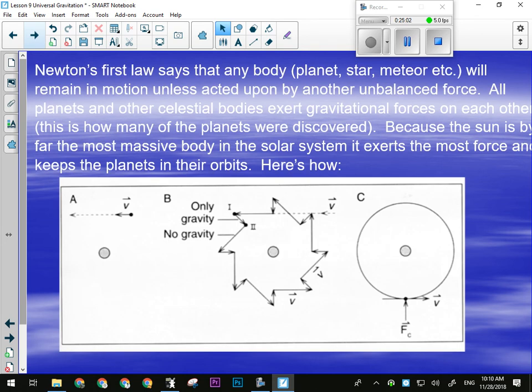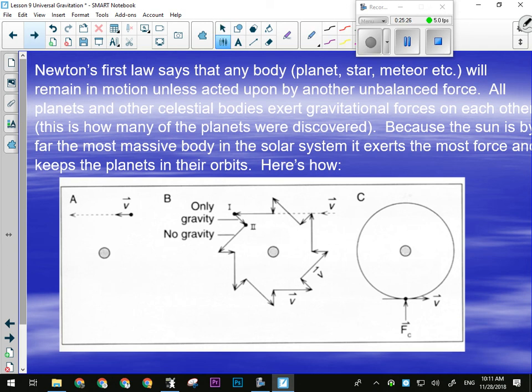All right, so Newton's first law says that an object should travel at a constant velocity forever in the absence of forces. If there is an unbalanced force, then the object will accelerate in that direction. So an orbit is actually the product of those two things going on, an object's inertia and the fact that it's attracted to something else.